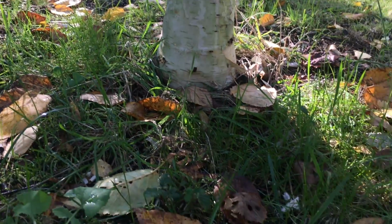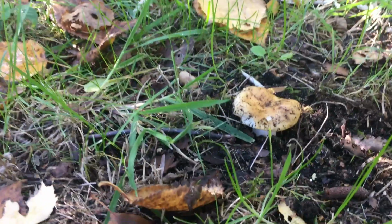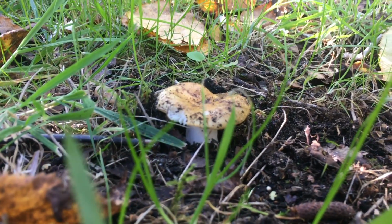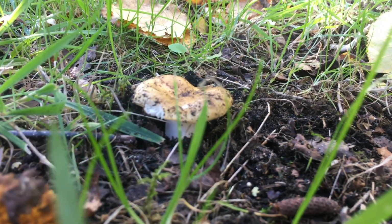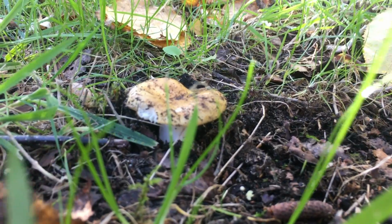The Amanita muscari, which we have been looking at, that also is mycorrhizal, but that's more generalist. It'll be lots of different plants, lots of different trees rather. But the russulas, you'll get certain russulas with birch, different ones with oak, different ones with hornbeam or beech. They're often quite particular to where they grow, who they grow with.